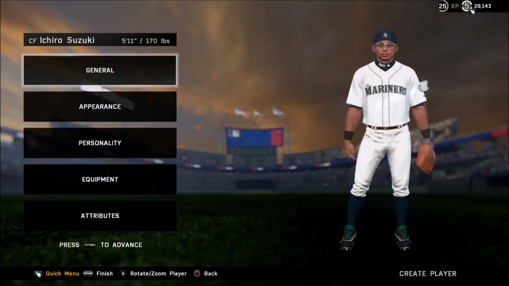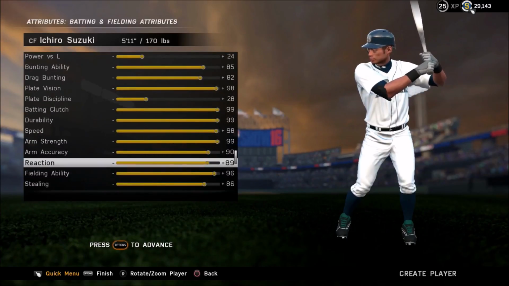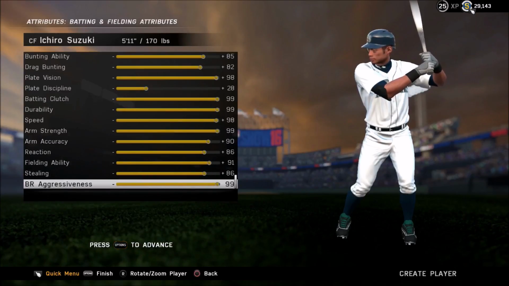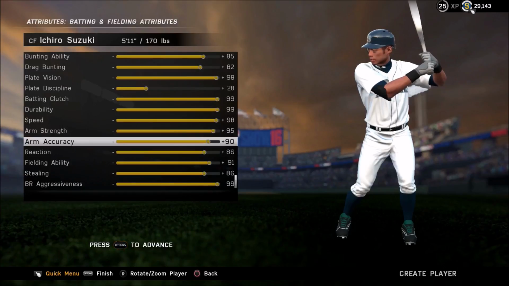Of course, we have to edit his attributes because there is a 5% hit, so we take away 5% of his defense. We'll take away 4 from reaction. We'll take away 5 from fielding. I don't know if it affects the arm strength or not, but we'll even take away 5 from that.